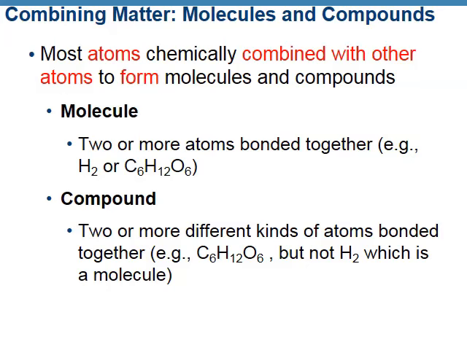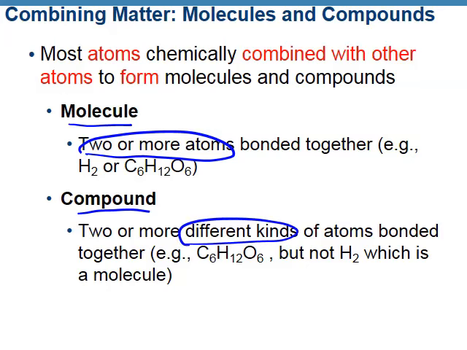This slide is basically just trying to get us to understand some basic definitions between what's a molecule and what's a compound. So if I take some atoms and put those atoms together, they're going to form molecules and compounds. A molecule is any 2 atoms, and a compound has to be different atoms. So 2 oxygens together would be a molecule, but 2 oxygens together would not be a compound.